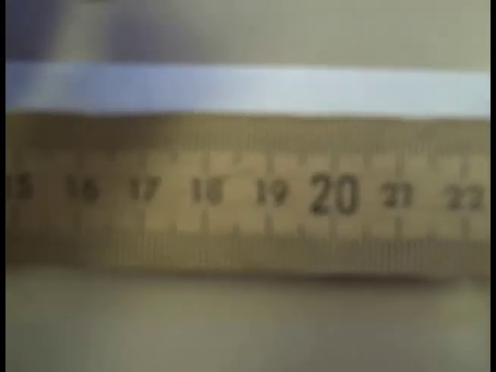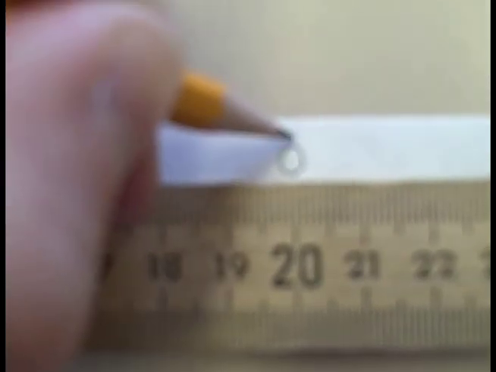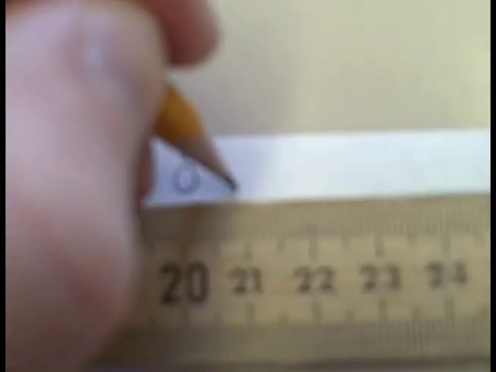Start by skipping approximately the first 20 cm of tape. Find a dot, circle it, and mark it as the zero point. Then count 6 dots forward: 1, 2, 3, 4, 5, and circle the 6th one, mark it as 1.